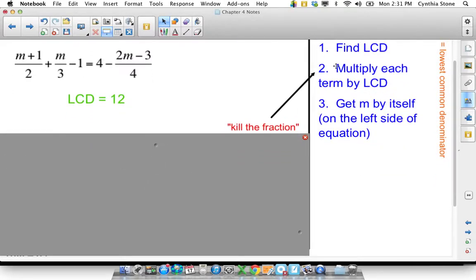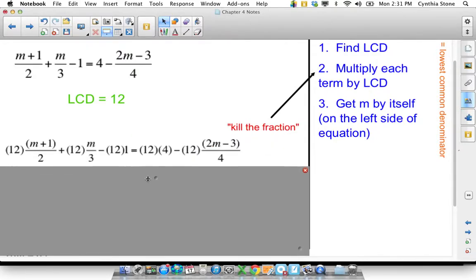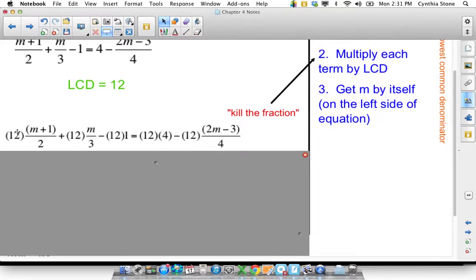We're going to multiply each term by 12. What does that look like? Notice, by the way, before you write anything else, the brackets around the numerator, they're only really important here and here, okay? But if you have a numerator with more than one term, include the brackets, and then multiply every term by 12. So this term by 12, this one by 12, this one by 12, right? So multiply every single term by 12.